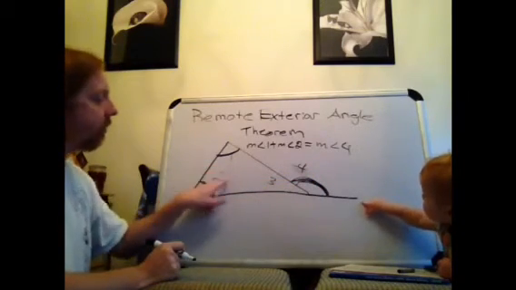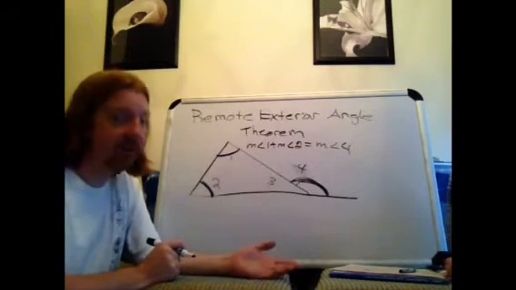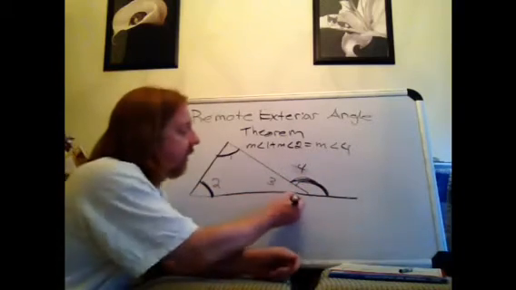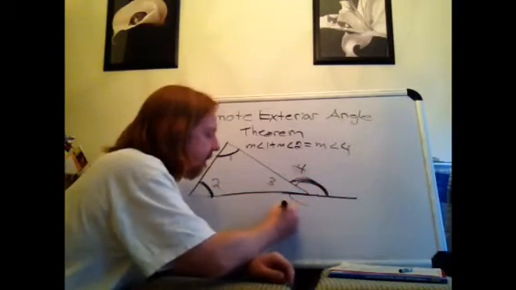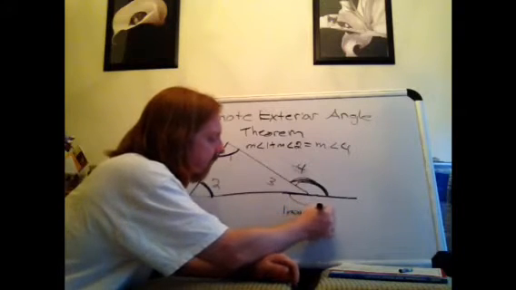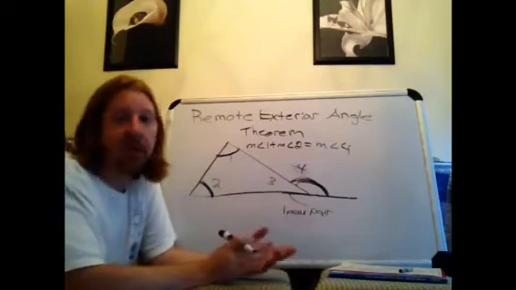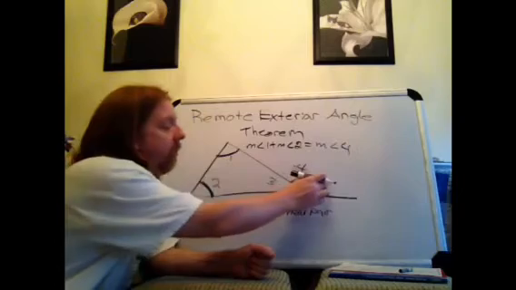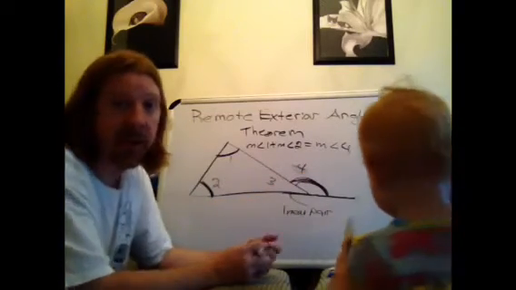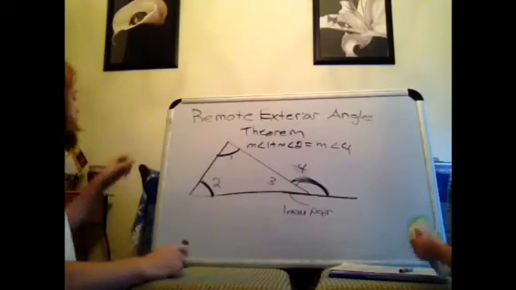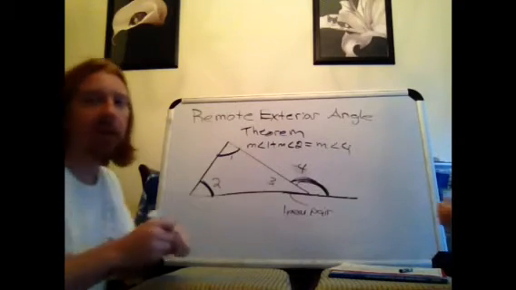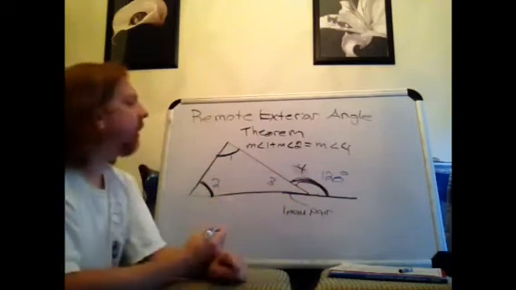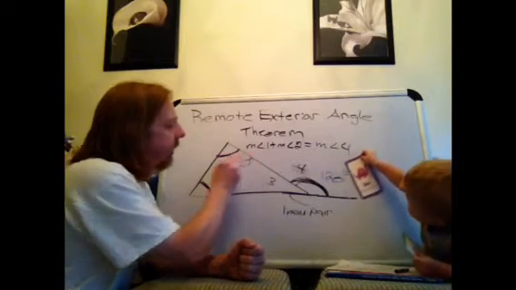Now we already know that 1, 2, and 3 are going to equal 180 degrees. We also know that 3 and 4 are going to equal 180 degrees because they're a linear pair. So what this theorem adds to our collection of knowledge is that I can talk about how this angle plus this will just equal this one out here. So again, if I had some concrete numbers to work with, let's say this angle out here is 120 degrees. Maybe this angle up here is 80.